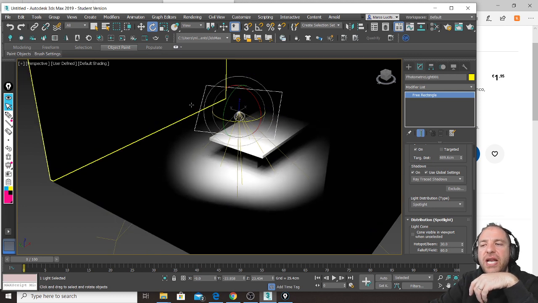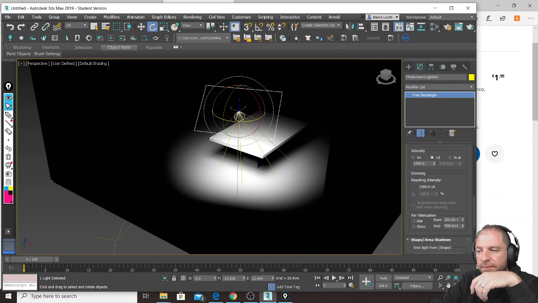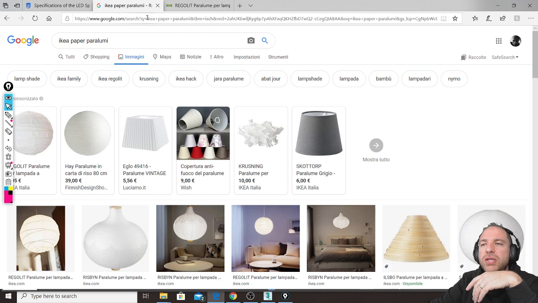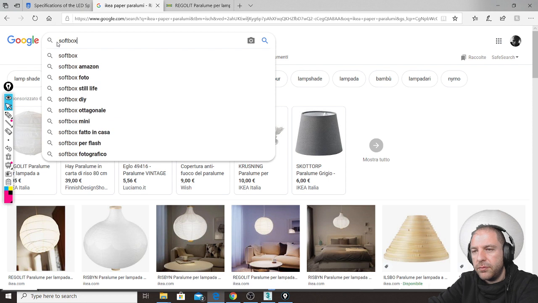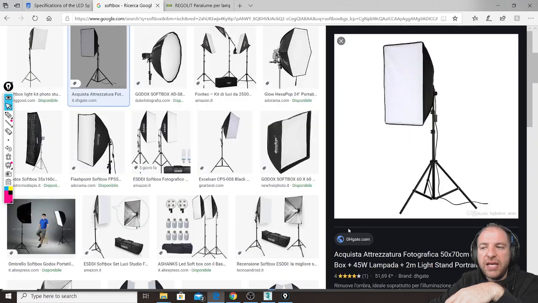Simulation of a large square spotlight, or in this case is a rectangular spotlight that has dimensions of 80 by 60 centimeter. And for example, right now I have two of these spotlights just in front of my face. Those are called softbox. So a very big rectangular light is something like that.